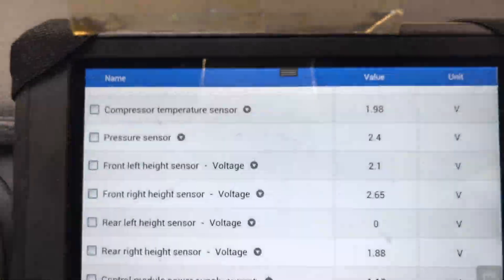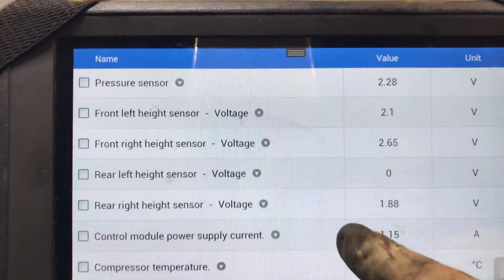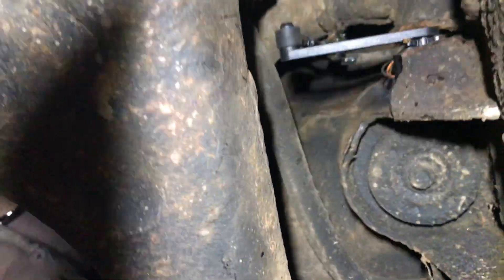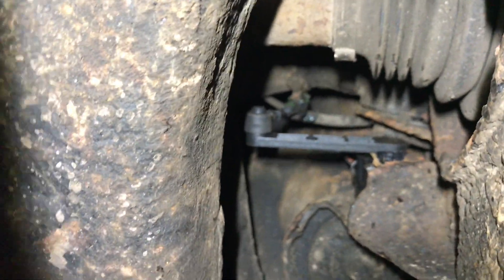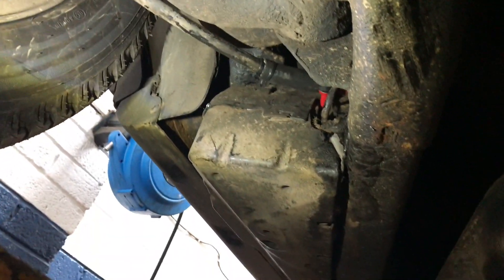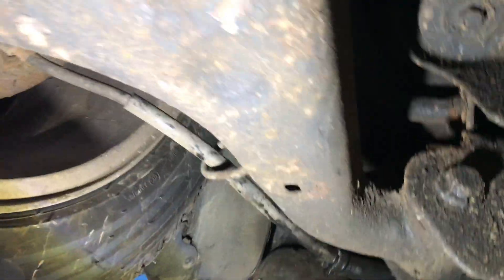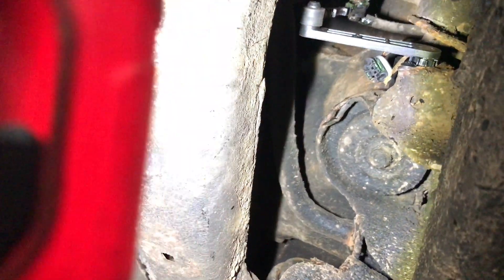So we'll do a bypass test and see where we go from there. There's the ride height sensor, and the wires are just coming off the top of that. We're going to remove the wires and see what kind of voltages we get. Did it just pop off Jase? Aye, pull off. So you can see there's the multi-plug hanging down there — it's just a matter of checking what we've got.